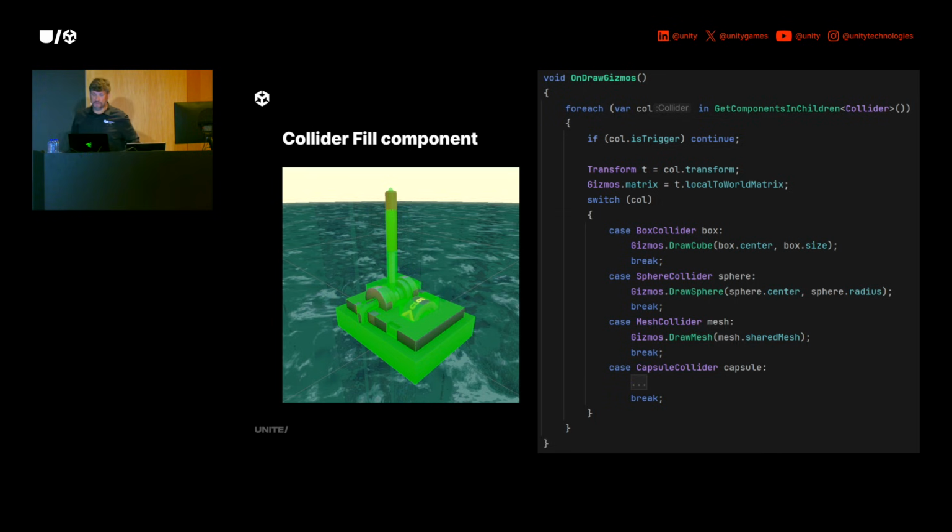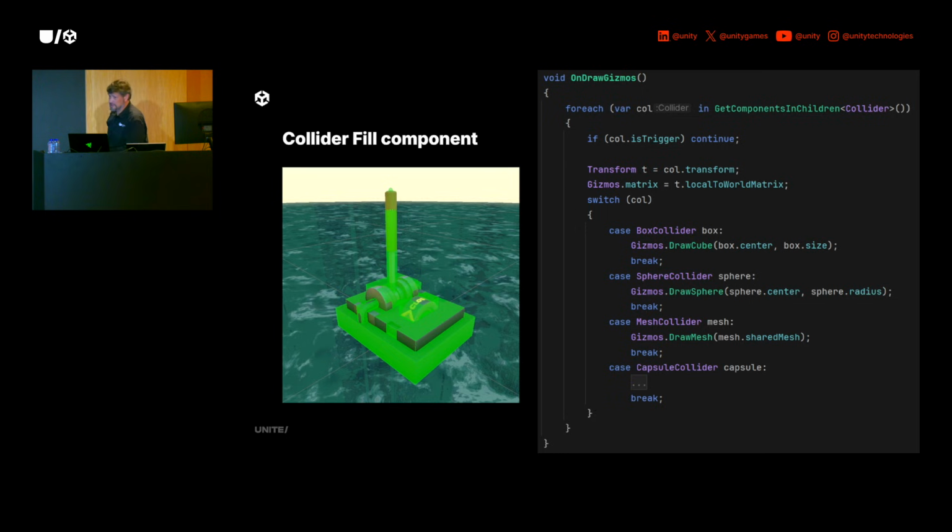To help with setting up our colliders, we created a collider fill component, which I'm showing the code for here. It uses the OnDrawGizmos to visualize how close we are to approximating the mesh. So what this helps us do is, as you can see on the left, it's almost all green, and it doesn't have too many areas where it's missing. This is just rendering meshes on top of where the colliders are, so that we can see if some part is sticking out too far, or if the box is too large over it.